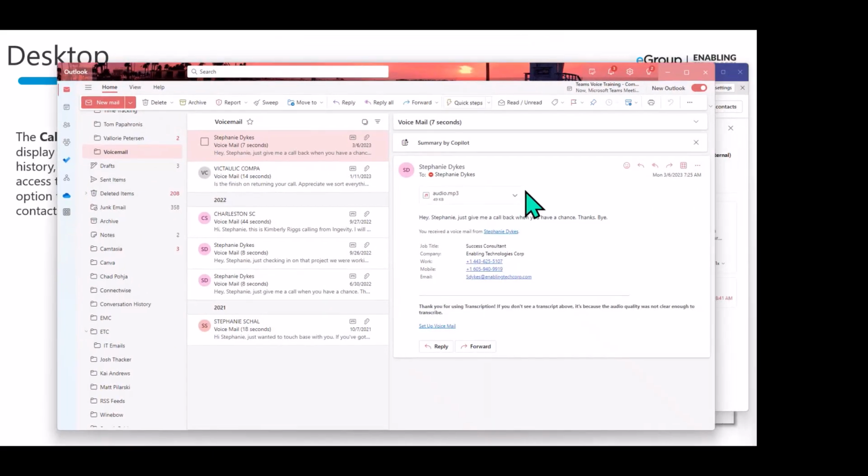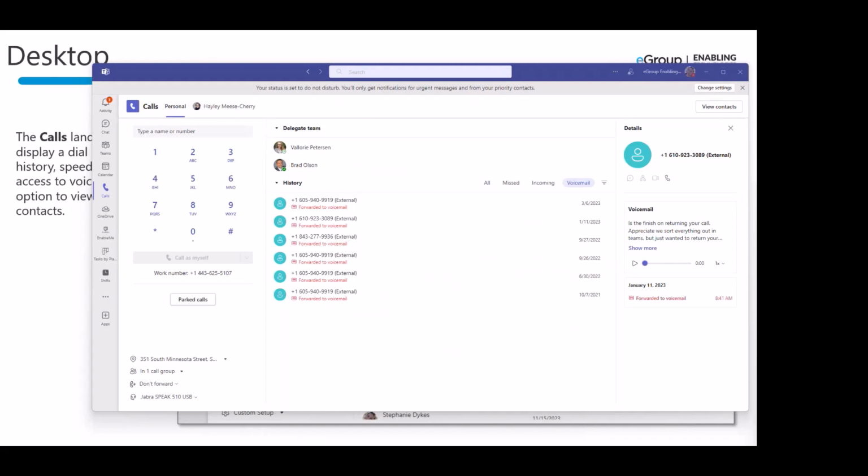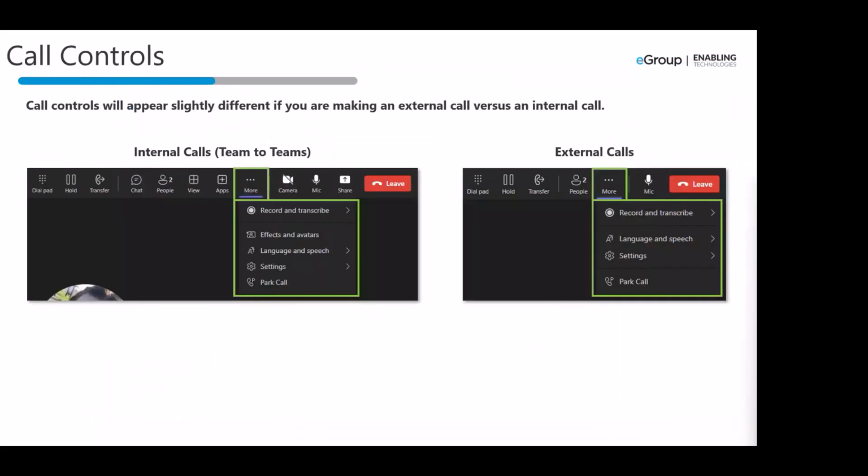In Outlook, you've got a lot of the same things available to you. So I can see the date and the time the call was made. I can listen to that recording. This is just going to open up a media player. You don't have to download or install anything. Just click that open and click the play button to hear it. I've got my transcript of the voicemail message. I can see the phone number that it came from. So really it's up to you how you want to manage your personal emails and what your preference is. So next, we're going to go into our call control.